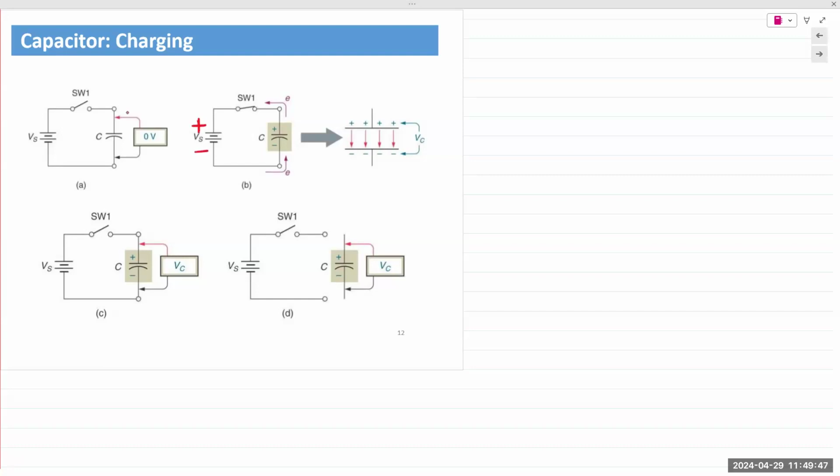The voltage source has polarity, plus up top, minus at the bottom. There is a charge imbalance. The voltage Vs is at a high level. Vc is completely 0. Because there is a charge imbalance, the electrons in the wire and the upper plate of the capacitor get attracted to the positive charge of that voltage source. Opposites attract. That's where it comes from. The negative electrons are attracted to the positive terminal of that voltage source. The electrons start moving away from that plate.